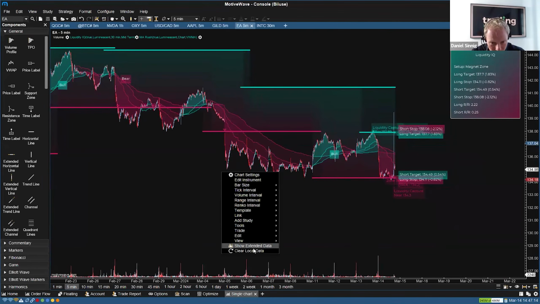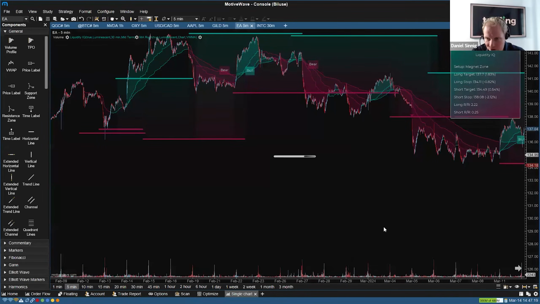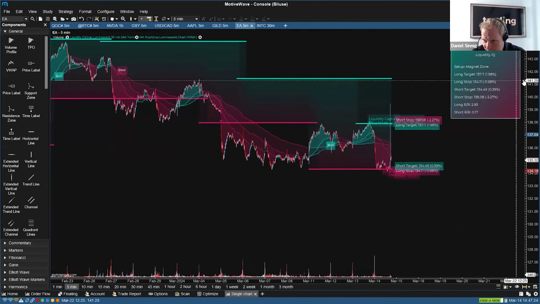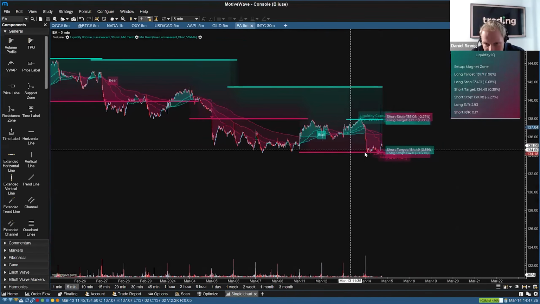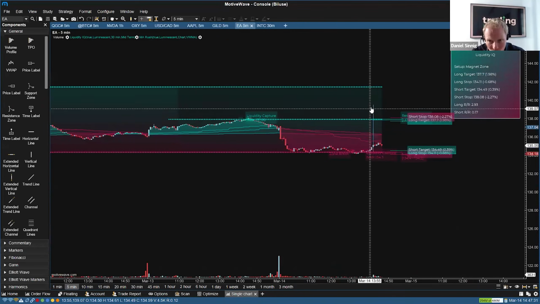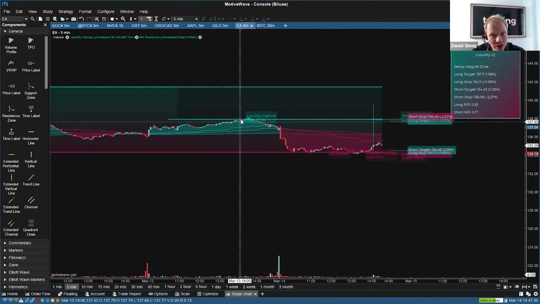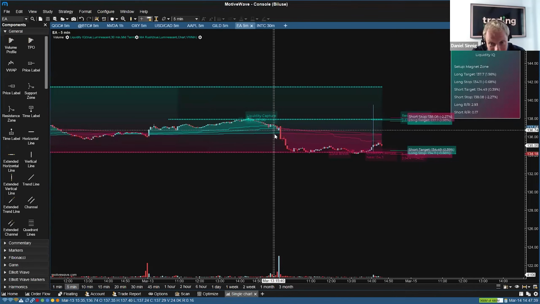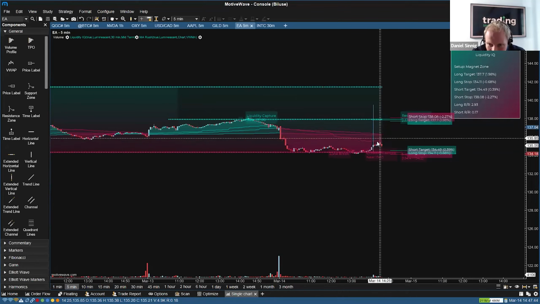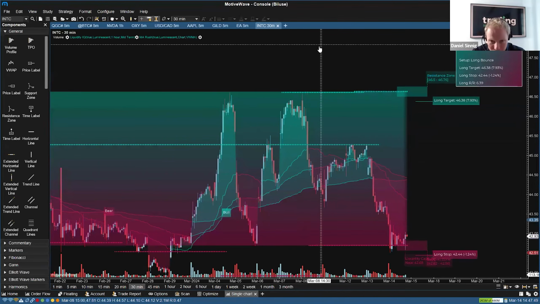And one more example, EA. And let me just reload this real quick because we have this little data glitch here. Just going back a little bit, asking MotiveWave to reload the data. I can see the data is still there, but we can see here once again how well these levels have held up. Don't look at this wick here, that's false data. Price approached the resistance level up here, then bounced back to the support level, couldn't penetrate it, bounced off it, and now towards the middle of the zone. Beautiful.